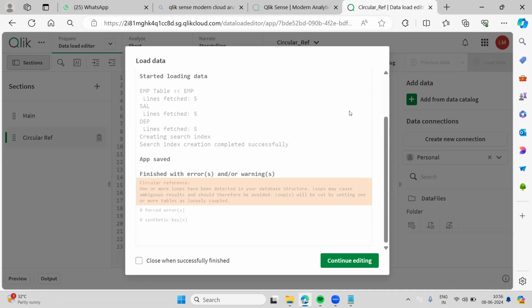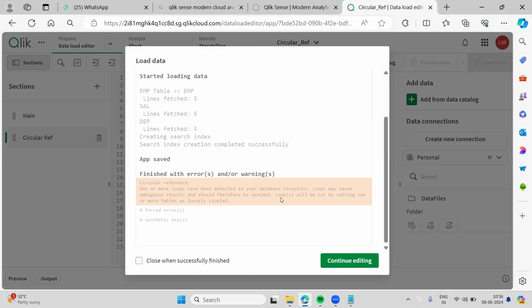Error is there. So what is the error? Circular reference. Yeah. So now a circular reference has been formed. So we have to remove this one. Otherwise, this would lead to ambiguous results and there would be inaccuracy in the data.